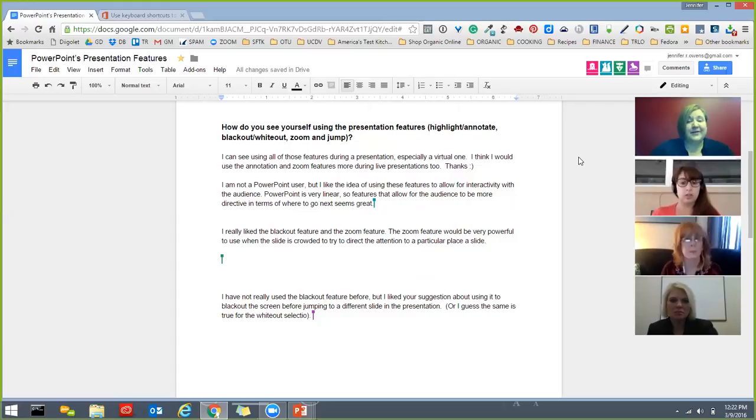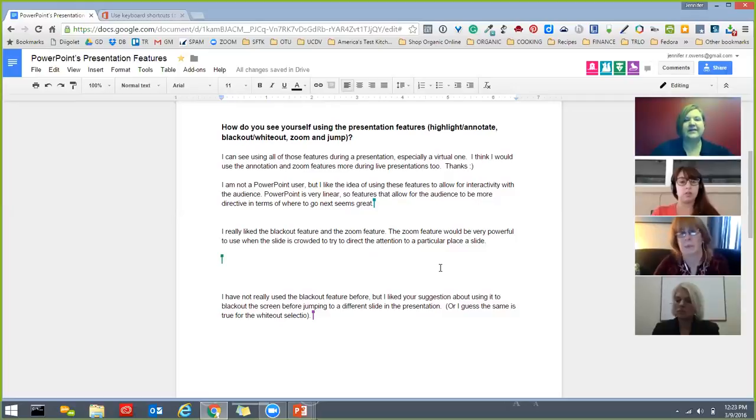I know you guys can read this too, but it seems like the blackout feature is one of the more popular for those of you who have not used it before. One of the reasons you did not list, particularly if you're in front of a live audience, for using the blackout or whiteout feature is that when you have people in a room, they tend to focus their eyes on the PowerPoint because that's the visual.